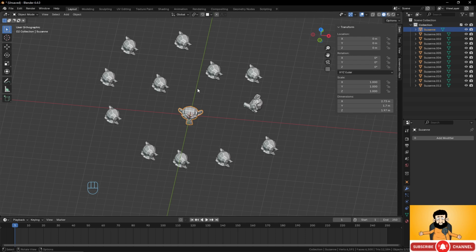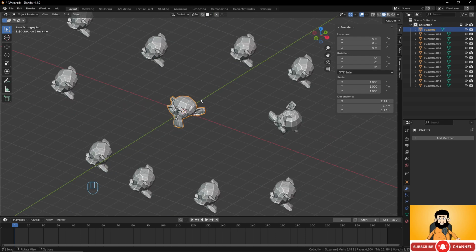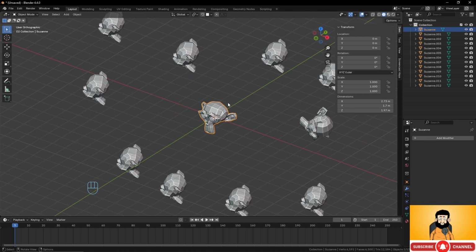So the first things to remember, and the most important, are the G, the R, and the S, like that, with the X, Y, Z, and you can enter values directly with the shortcuts, so a very important and powerful tool. That's it. We will start to model with primitives in the next video. We will start to model little objects, and we will increase the level during the chapter.